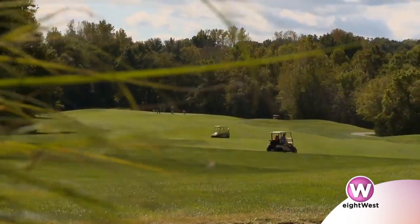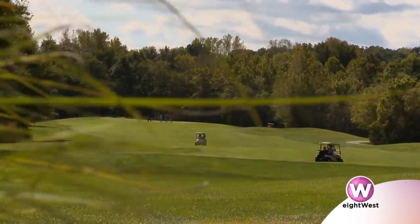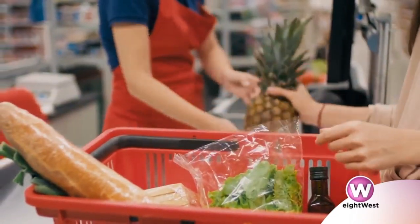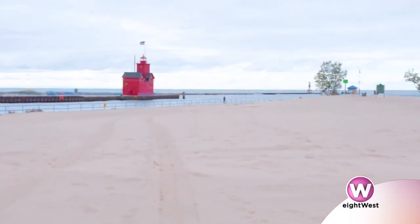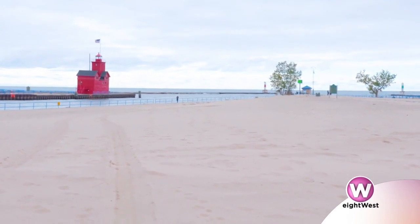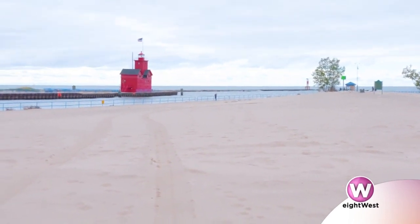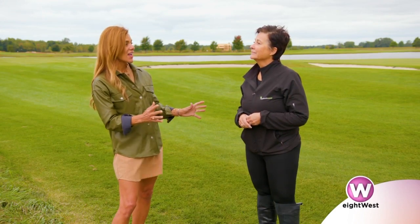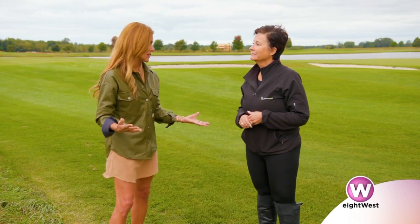You often see residents on the golf course. You don't have to leave — it's all right here. You've got all of those amenities, but if you need to, you're close to groceries, close to Lake Michigan, close to downtown Holland, and have easy access to anywhere you need to go. This is a growing community with a history of being a choice for discerning homeowners.